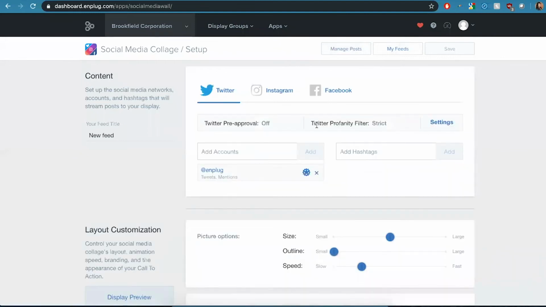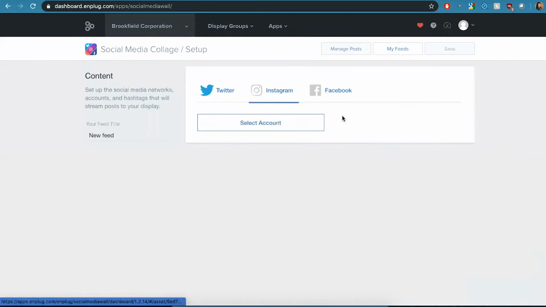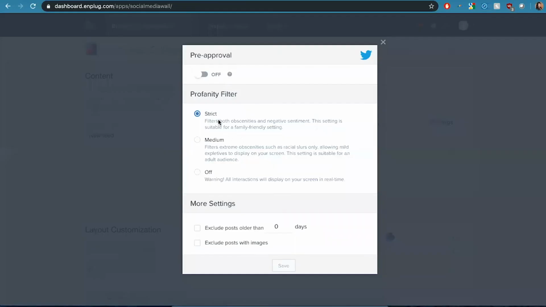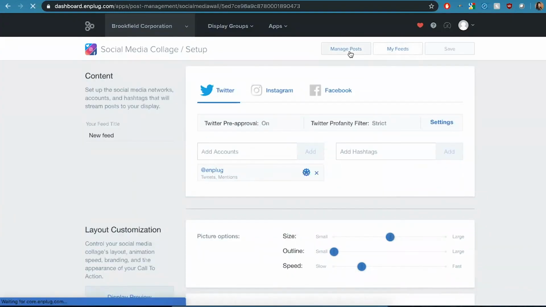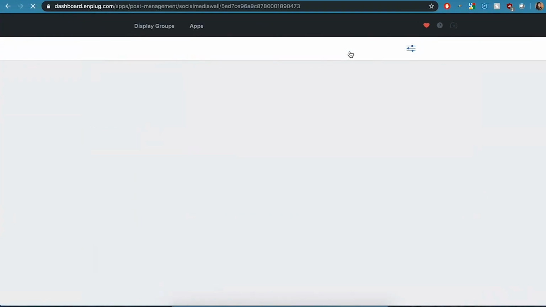And then now you can see the Twitter profanity. I can change all the different profanity levels, strict, medium, or off. I can exclude posts with images. I can turn on pre-approval. Pre-approval means that no post will show up unless it's been pre-approved. So let's turn that on so I can show you what that looks like. So we'll save it. Now I'm going to click Manage Posts.